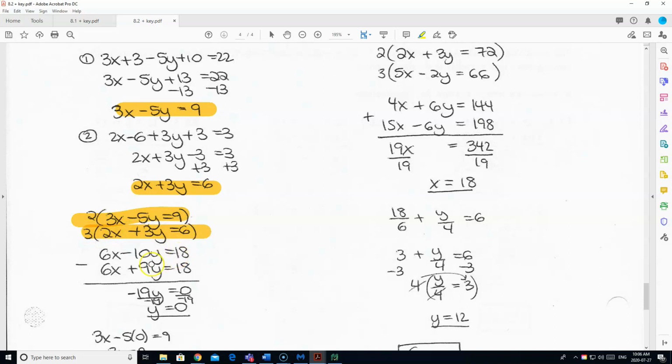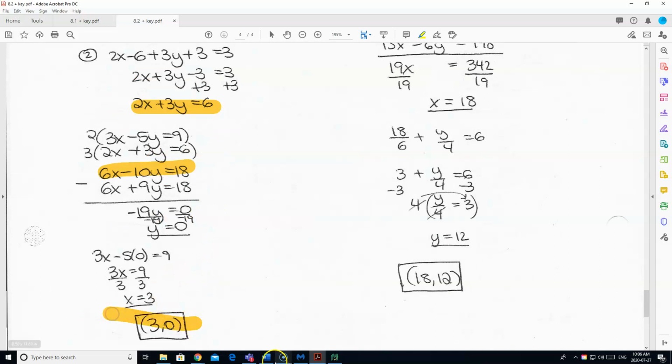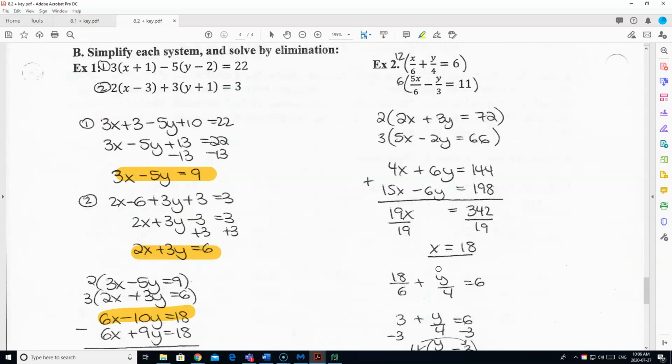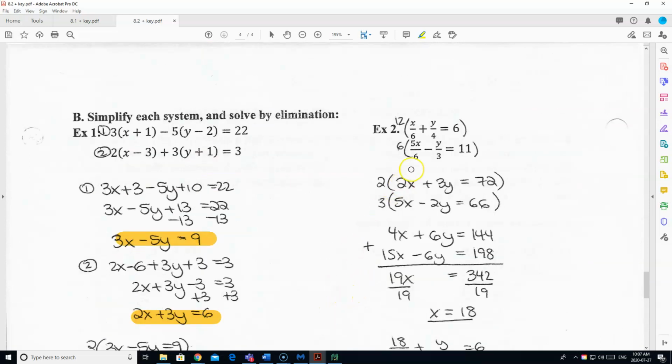Rewriting it again. And finally, we've got equation 1, equation 2, and we can see if we want to add or subtract. In this case, we want to subtract to eliminate the x, and we can solve for the y doing some basic algebra, and plug this y into one of the equations, and you can get your x. Yes, we are doing the same thing for example 2.